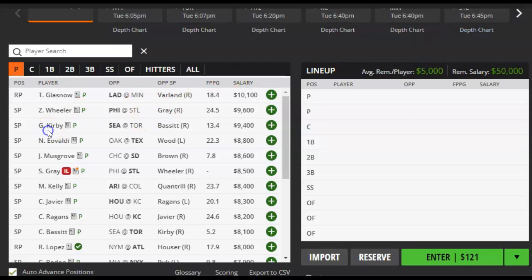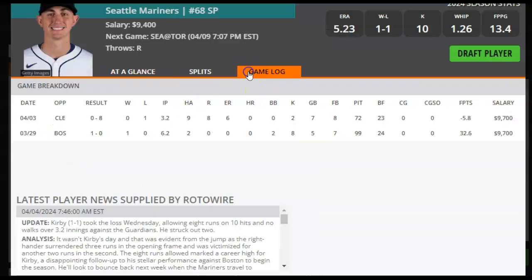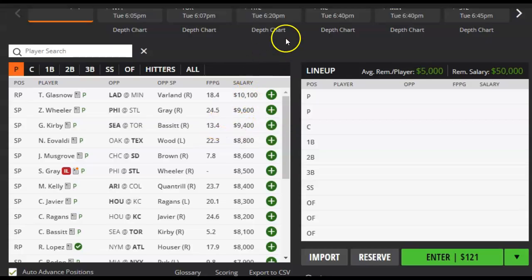I have a feeling I am going to fade Kirby. Just kind of tough. He looked bad against Cleveland, great against Boston. Toronto's offense hasn't been spectacular, but they did wake up a bit against Castillo yesterday. I just don't think it's a spot that I'm going to go there. You can convince me that it is, but I'm still going to be looking for guys to fade because of how I do things. I like to be able to go overweight on my entire pool, which means I have to fade some guys that have some sort of ownership so that I can pull off that overweight angle.